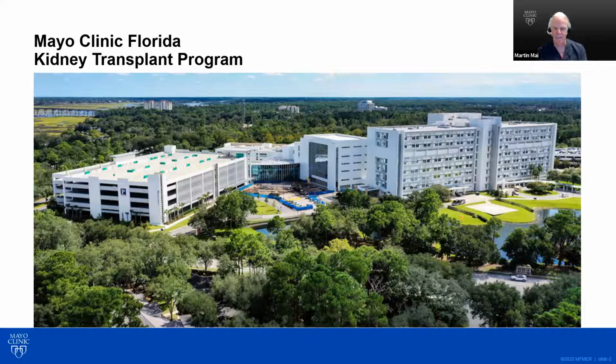This shows a picture of our campus. That's a new parking garage there on the left. That glass enclosure is a beautiful new atrium, has some restaurants, nice areas for patients and their families to relax. On the right of that structure is the new emergency room and some new clinic offices. And what is not shown is the steel girders of 5 new floors on this structure on the far right, which is the Mayo Hospital. So they've got 8 floors now, and they're building 5 new floors. There's multiple other new buildings going up on campus, so it's certainly a growing medical center. Next slide, please.